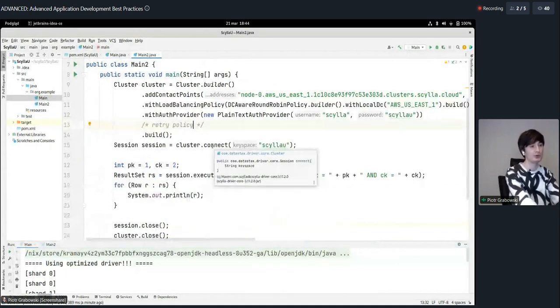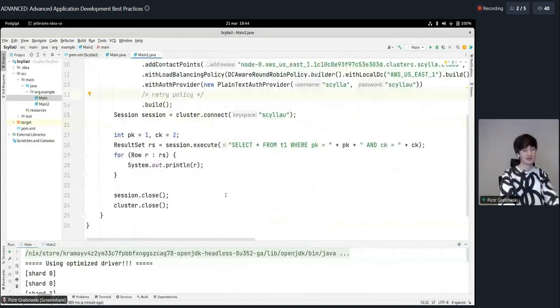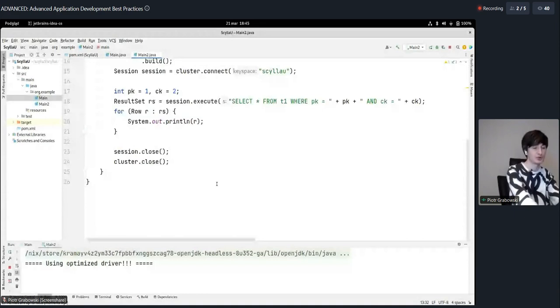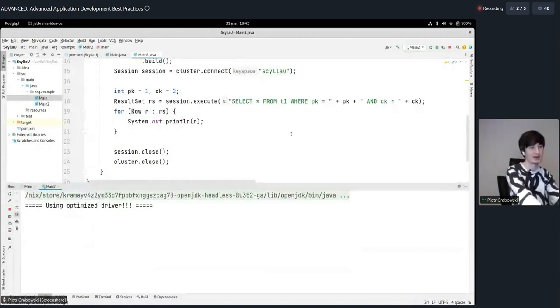The next example that I'm going to show is regarding the prepared statements functionality. We have a very basic example that is going to perform some selects from the table. And at this moment, we do something really bad: we create the statement and we just concatenate different parts of the statement on our own. Of course, when we run the example, this will work correctly. It will select the data from this table, as we will see in just a second.